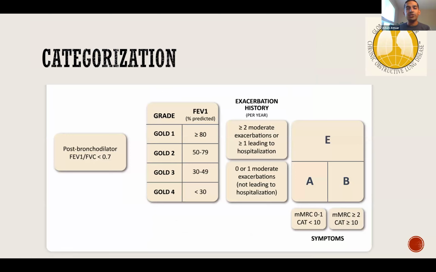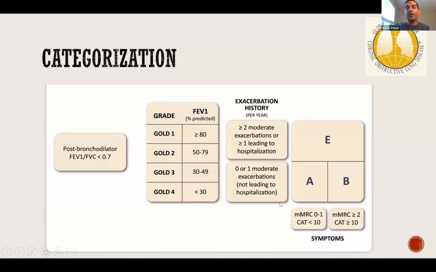To know how to use these, it's important to be able to stratify the severity of your stable COPD patient. So 10, 15 years ago, the GOLD guidelines only stratified patients by their FEV1. So moderate restriction of FEV1 was less than 60%. Severe restriction was less than 30%. But the FEV1 did not tell the whole story. There were patients who had moderate restriction at 60% and patients who had severe restriction at 20%, but clinically, they would act the same. So there's other contributors to severity.